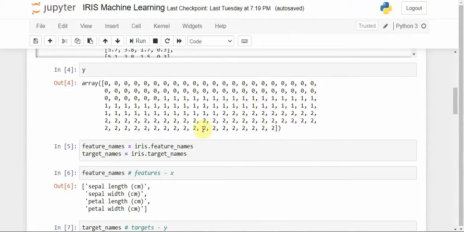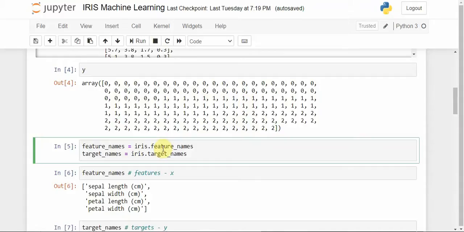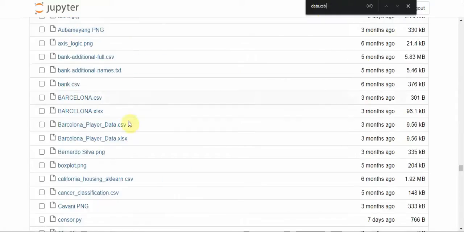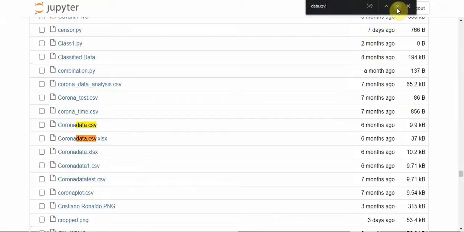Let's ignore this part, but the feature names are basically the columns that we have. Every model has feature names and a target name. So let's, for example, take the CSV, this one.